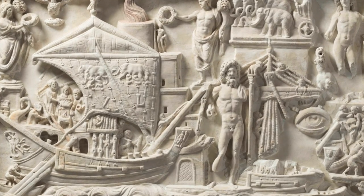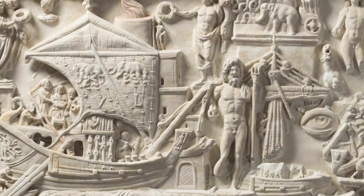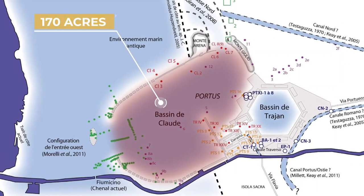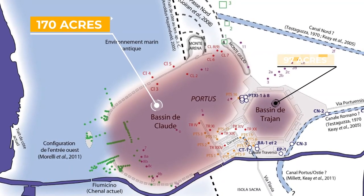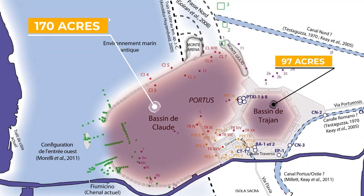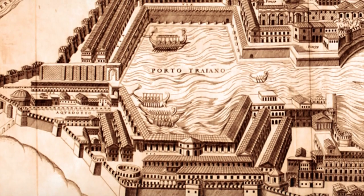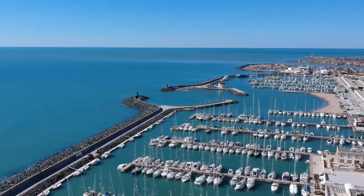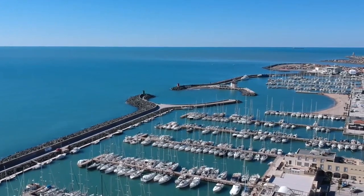For perspective, archaeologists estimate that the two conjoined harbors could host around 350 ships at any time. As a whole, the Claudian harbor consumed about 170 acres, including the two moles and the island where the lighthouse stood. Trajan's extension, by comparison, is smaller at 97 acres but did its job of supplying the need for more docking space. Some estimates claim that Trajan's harbor alone could hold 200 ships at any time — by modern standards this may not seem like much, but considering this was two thousand years ago and this was one city, the number is quite impressive.